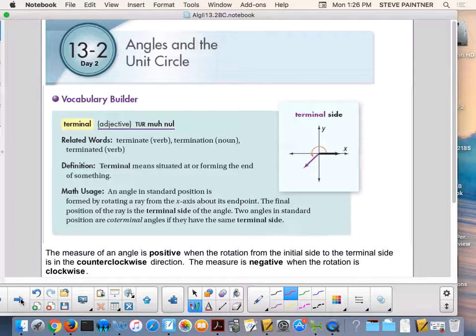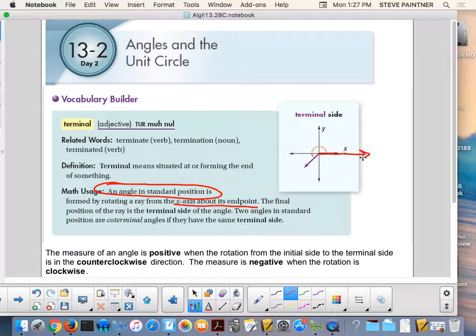If you listened last week, I did tell you what standard position was, but you probably didn't hear me. What is standard position? An angle in standard position will look like that over there. It is formed by rotating a ray from the x-axis about its endpoint. Here's the deal. Because we go past 90, past 180, past 360, we just keep making circles to make our angles. Your angle will always start on the x-axis. It will always go this direction, and that's the first ray of your angle.